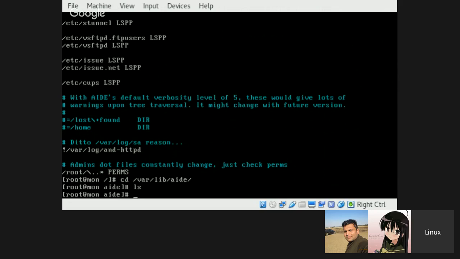You will be able to see a new database file here with the name of something like aid.db, or aid.db.new, something like that, but aid.db is more likely.